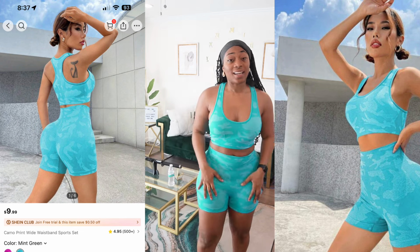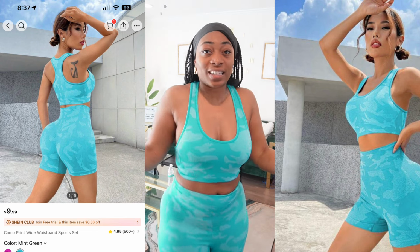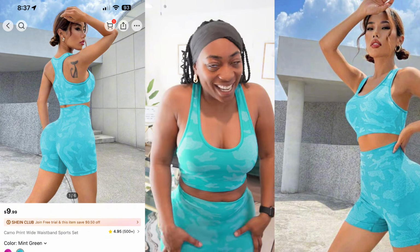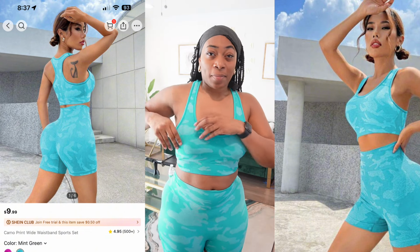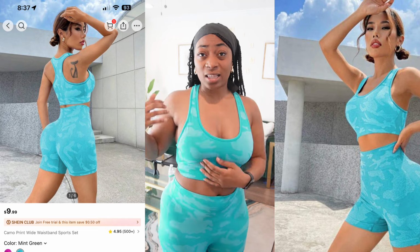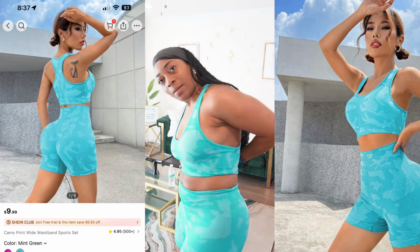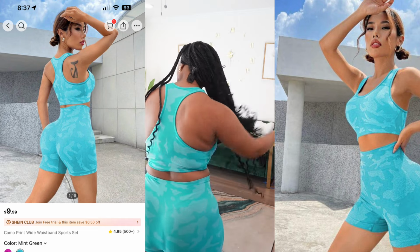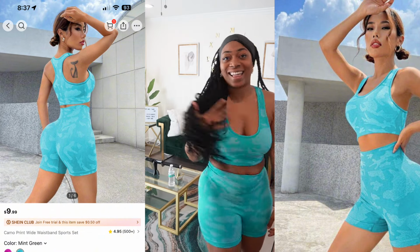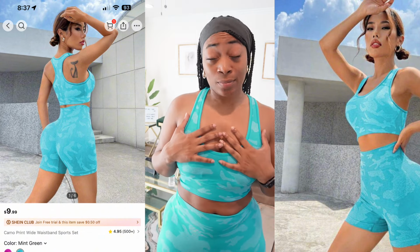Okay, I like this one a lot just because it's super cute. Look at the type of clouds it has on it. Adorbsies! The one issue I have with it is that the pad on this side is fine, but you can see where it comes in and goes out at. And then the other pad for this is in the back. Oh! I don't know if y'all can see it, but it's right here. So the cups are very easily moved.